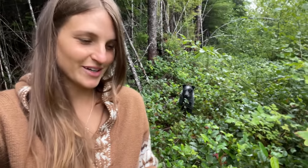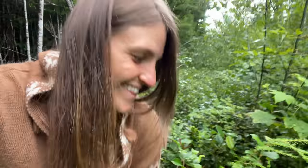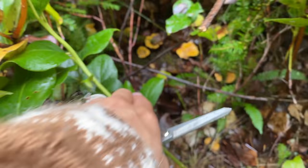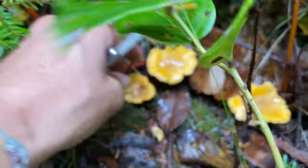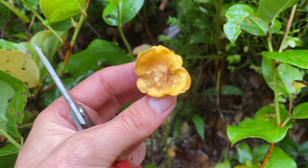Okay, so I'm kind of tucked back here off to the side of the road in, there's Kai, more in kind of like the jungle, and there's salal berries everywhere, and I'm harvesting salal berries for my latest dye, and I found something that I'm really excited about because it's kind of early in the season, but it's not. Let me just show you. So here in the thick of salal berries, and look at what I found. Oh yes. Hello, beauty. Some chanterelles. All right. It's time.